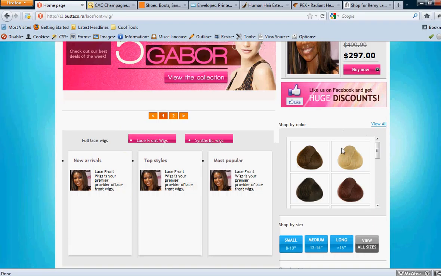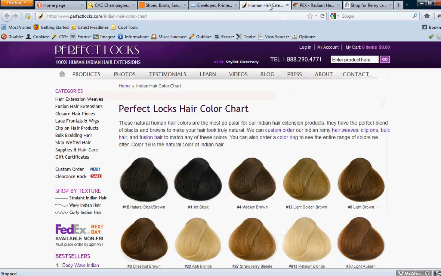And for the shop by color part, along with the image of the hair itself, we also need to have the actual color number and name, either over the image or underneath it, like this.